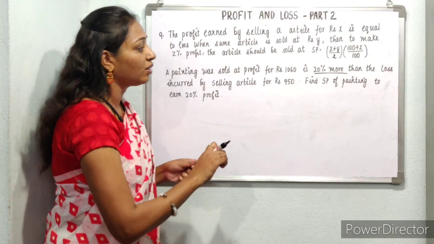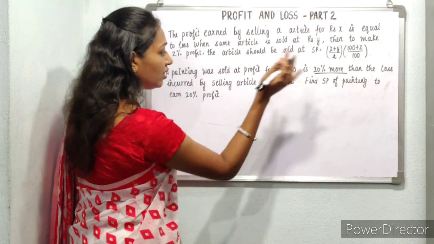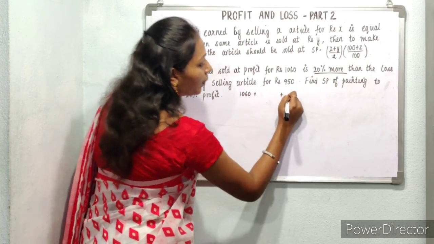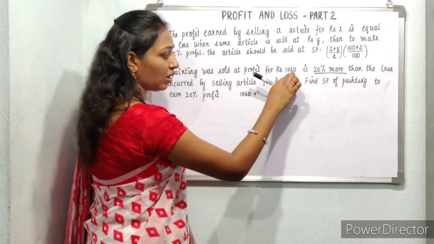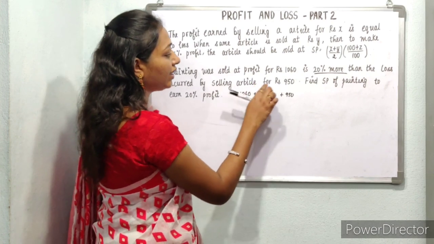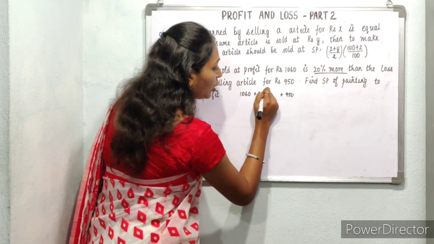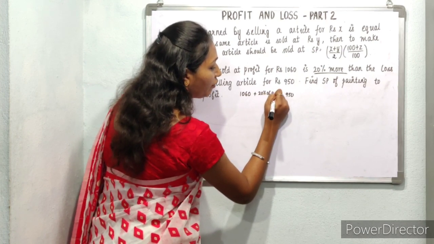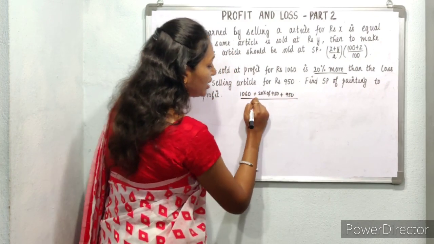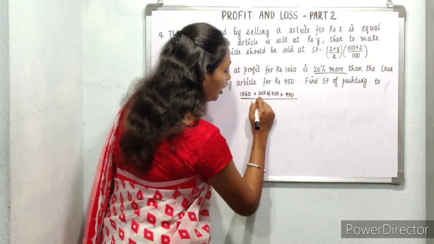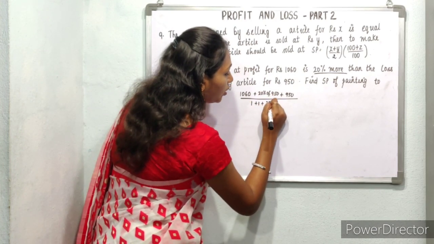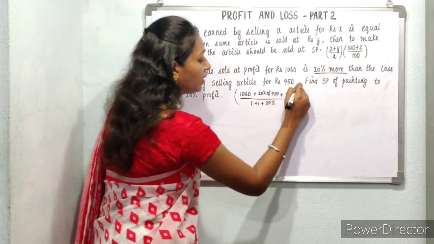Now I'll tell you how to change the formula according to it. So as usual, that x value will keep it like this, 1060, and the y value also will keep it like this, 950. What you are telling is, 1060 is equal to 20% more than the loss incurred by selling the article for 950. So it will become 20% of 950. You have to include 20% of 950. At the bottom, for this 950 you have to add 1 plus this 20% of 950, no? So for that you will add 20%. Okay, the remaining thing is same.